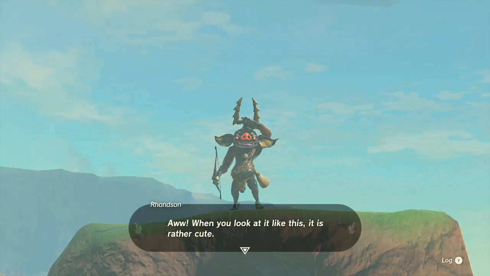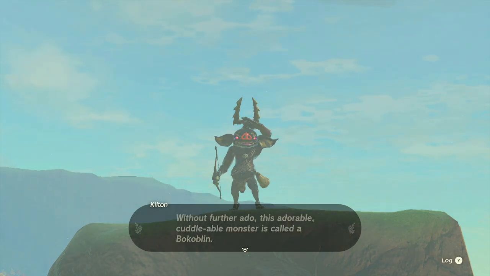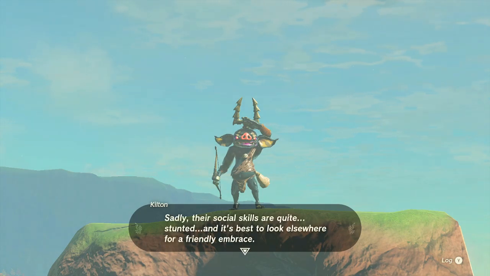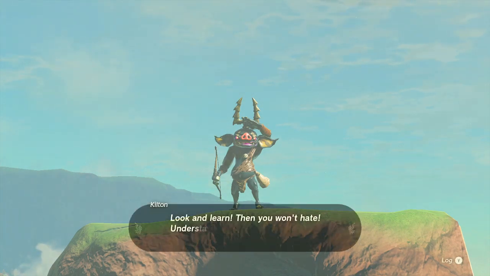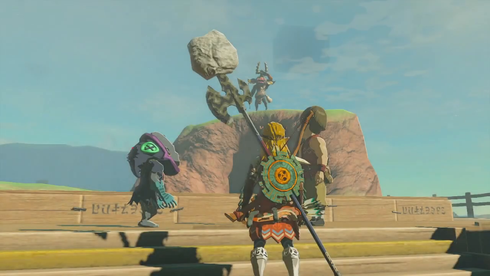Ah, when you look at it like this, it is rather cute. This sight has stolen your eyes. Now give me your ears, all of them. Without further ado, this adorable, cuddleable monster is called a bokoblin. They make house and home throughout Hyrule and are perhaps the monster you've rubbed shoulder bones with most. With their large foopy ears and cute gloofy snouties, one can't help but want to give them a tight squeeze. Sadly, their social skills are quite stunted and it's best to look elsewhere for a friendly embrace. Goodness, yes, I do feel like giving it a hug all of a sudden. Look and learn, then you won't hate. Understand what you fear and you'll feel great. For those with an open mind, wonders always await. Cool. Gotta rhyme all the time.